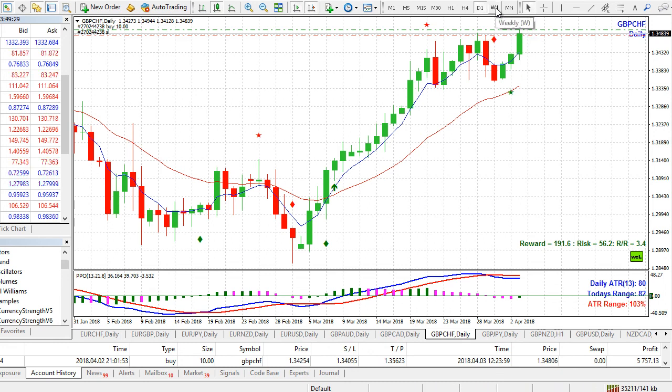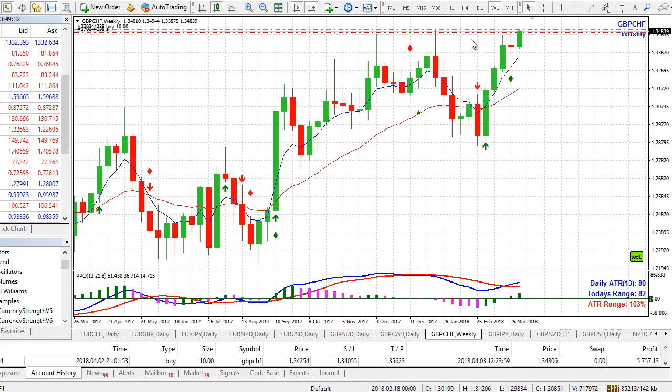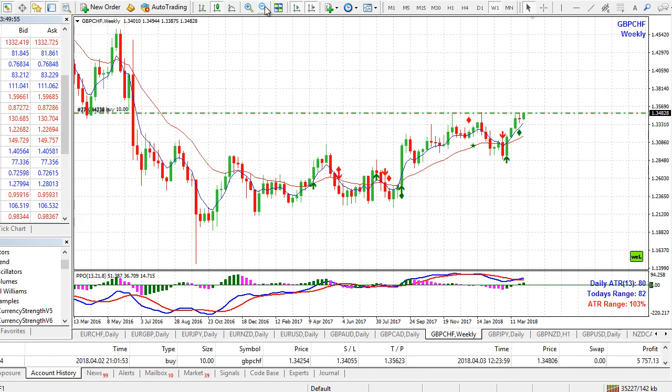Now I'm going to go to the weekly chart, and at this point we can see that we've had two attempts at this to break this point here. So the first time we came to this point, this was resistance, and the second time we came to resistance, and now the third time we've again hit resistance. So is it going to break through and continue? Is the key question that I had to ask myself in the analysis.